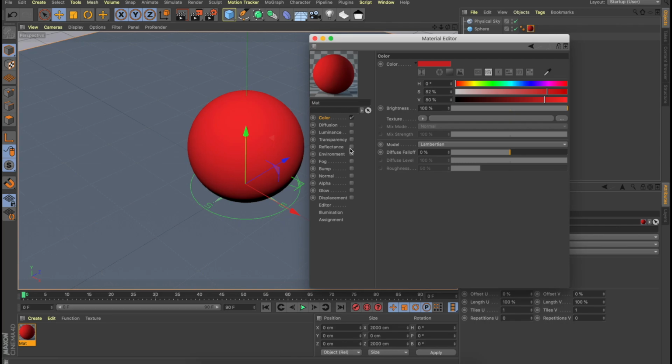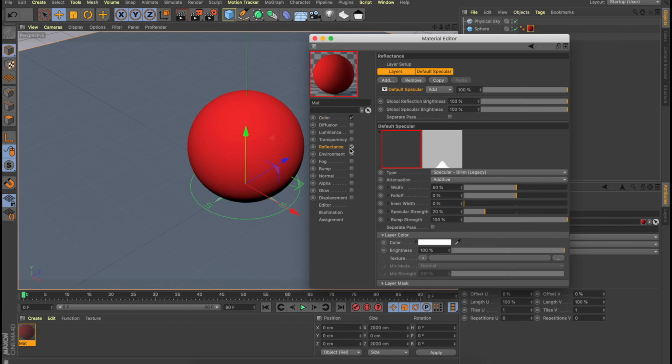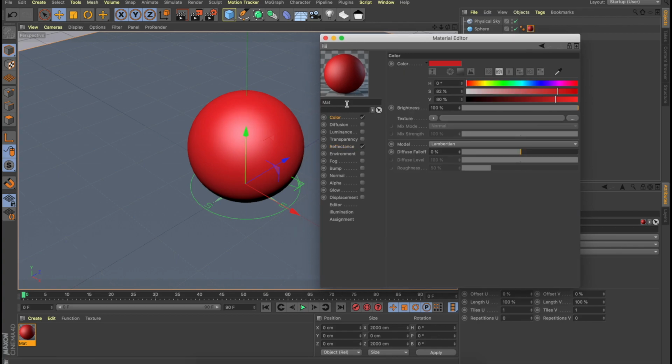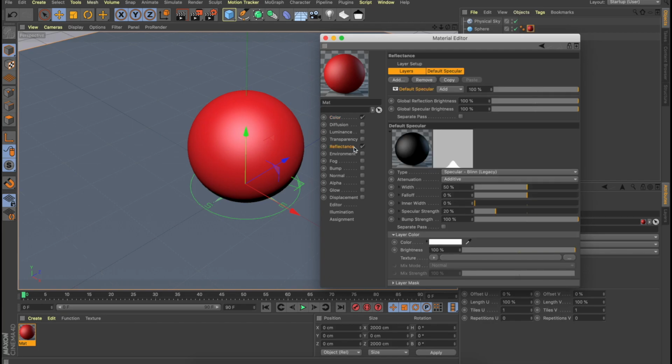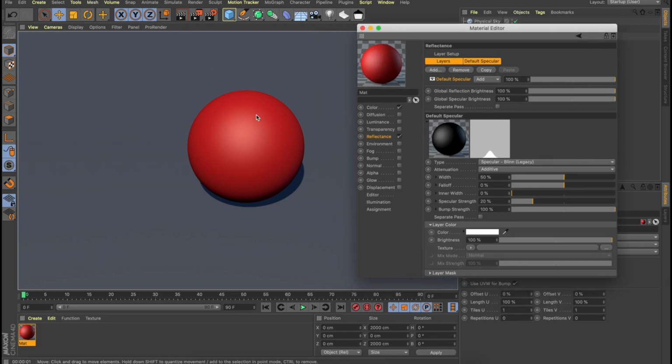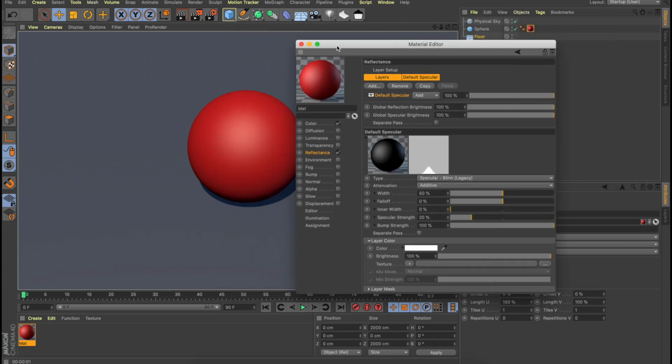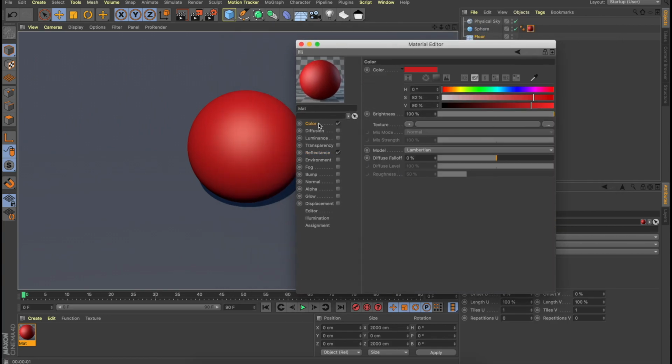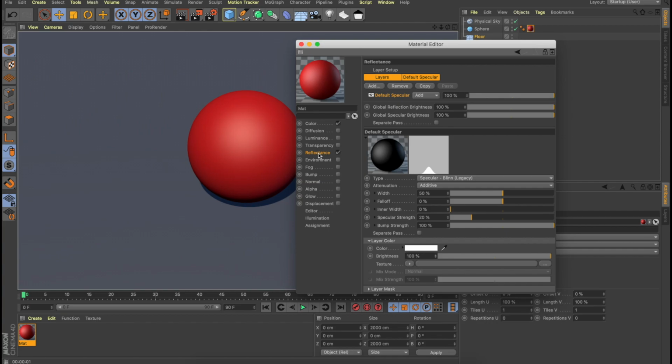Let's turn on the reflectance. And we have a reflection also here. So now light is bounced from this red object. So we have the color, which we just turned to red, and we also have the reflectance turned on. Let's take a quick render and see how our object is looking, right? So it is red and you can see the reflection in here, right? So that's good. Now, I'm going to talk about the reflectance a little more.